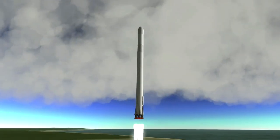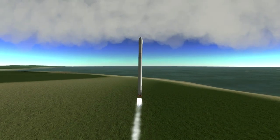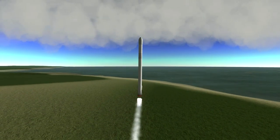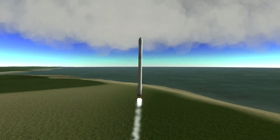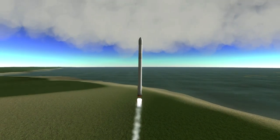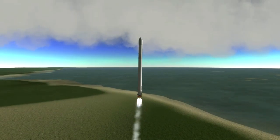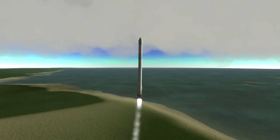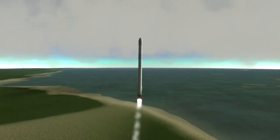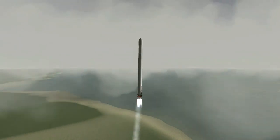However, it has engine out capability, and so it will continue on to orbit. We are still a go for orbit at this point, despite the loss of a single engine. There will have to be reviews done on what happened with that launch. However, it is fortunate that the Falcon 9 is designed for not exactly that eventuality, but similar eventualities, I suppose. So we continue. The first stage and second stage will burn for a bit longer than normal, in order to compensate for the loss of the engine.